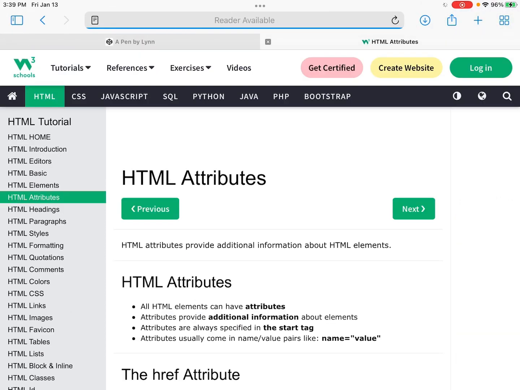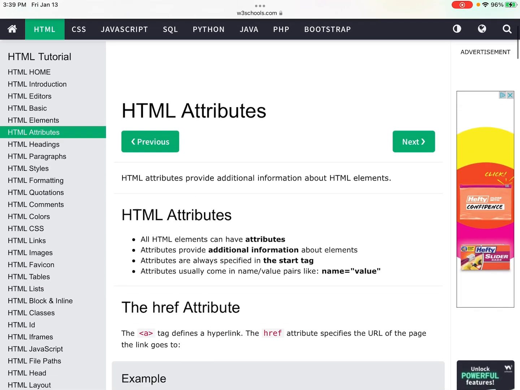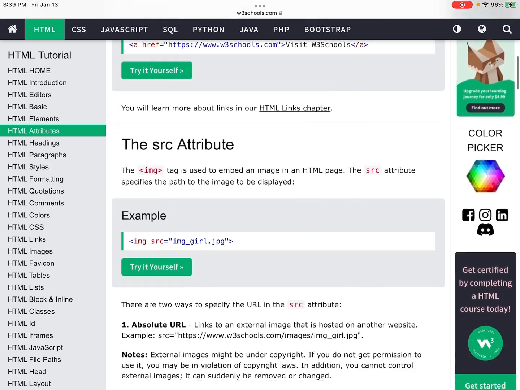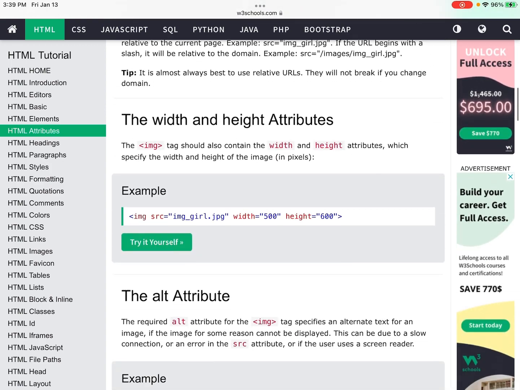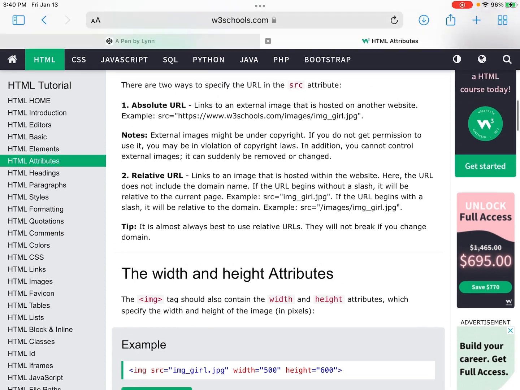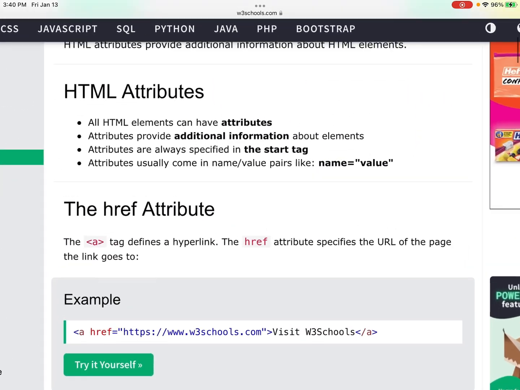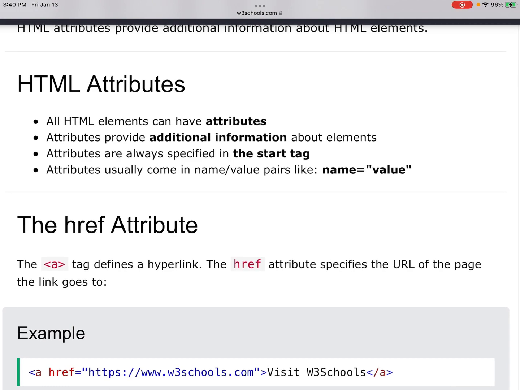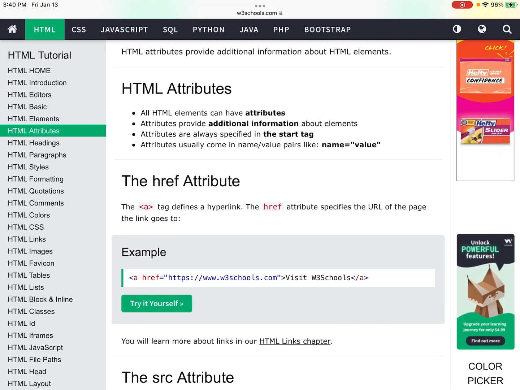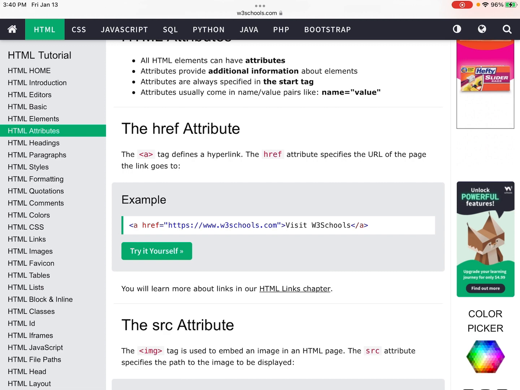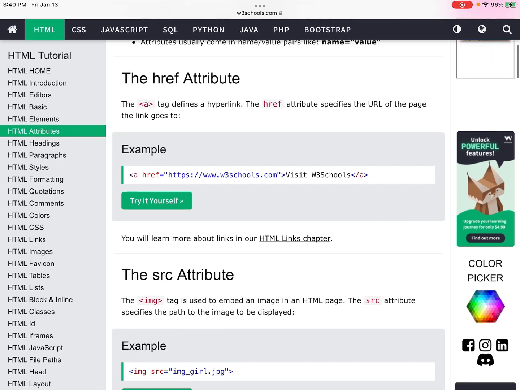So to understand a little more about the attributes, you want to go to this particular page, and there's a whole bunch of different attributes that we're going to talk about here. It basically, and I like this explanation, attributes usually come in name value pairs. So we have the one that we worked on before. We had class names, but you can also have an href.